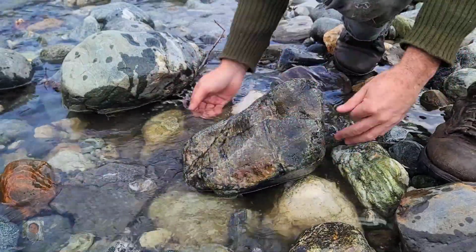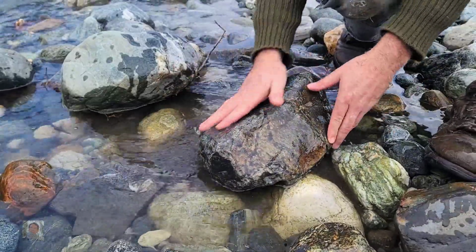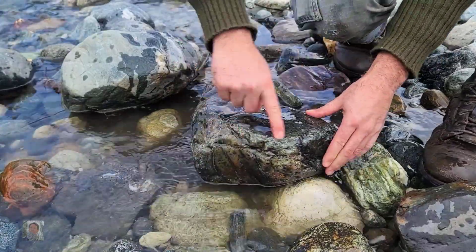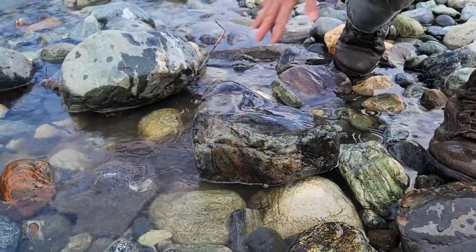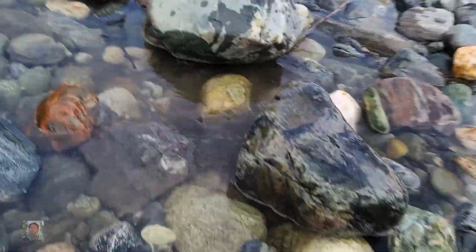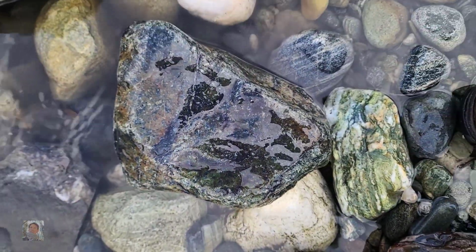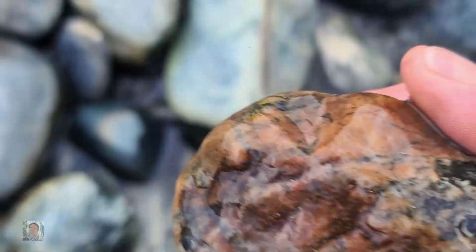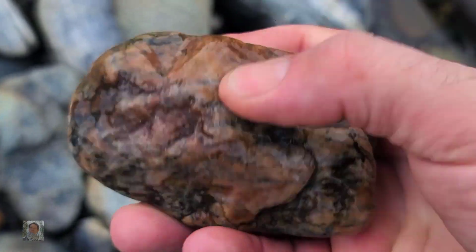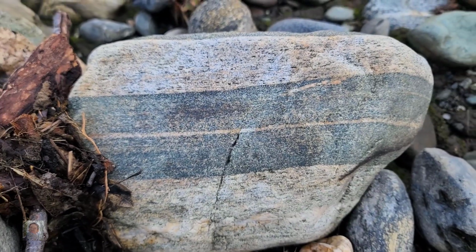Jeez. Oh, wow. Yeah, look at that. That's good. Huge green down here at the bottom. Oh man. That is a good one. Wow. Look at how green that corner is right there. Oh man. That's a big one. Yeah. Look at that. Ooh, so uniform.